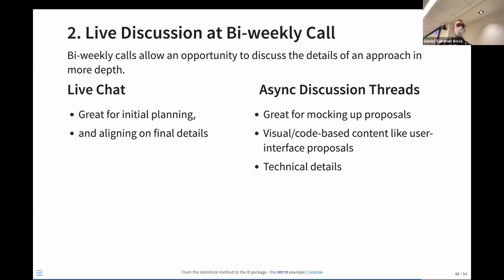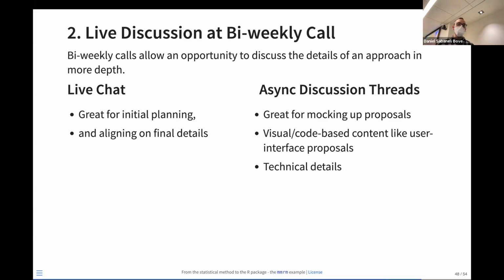And having that time away from other people reflecting on the way that you're thinking about the problem helps you focus that energy a little bit, especially when you're developing visual or code-based content. So this could be APIs for users, or diagrams, or workflows, or breakdowns of how classes and class structures should be talking with one another. These are more like the technical details that might happen behind the scenes. Thinking about those at depth is really a necessary precursor to having a productive conversation. So this encompasses a lot of the technical details, and this is a lot of stuff you'll see in those discussion threads that we just showed.